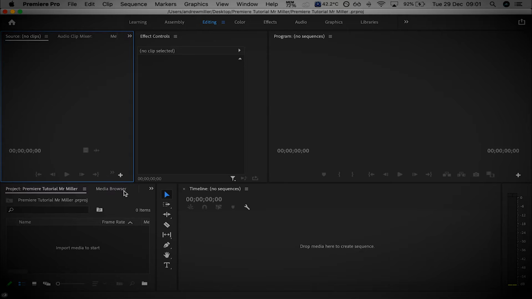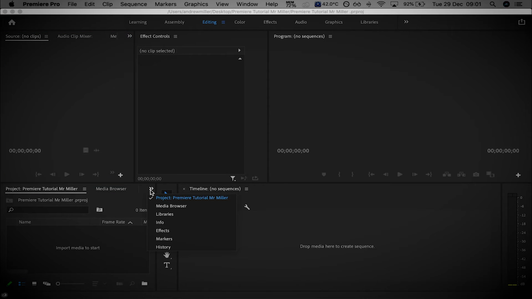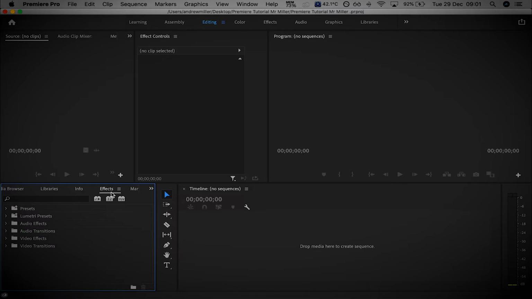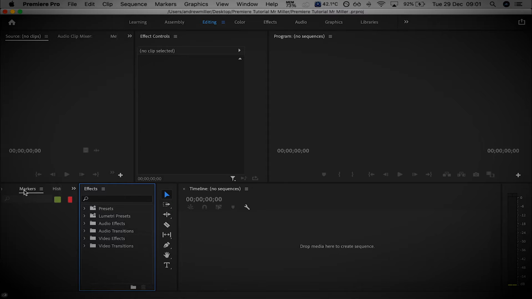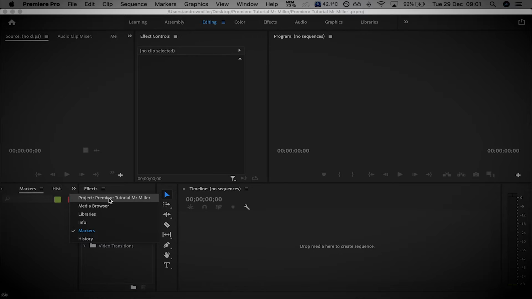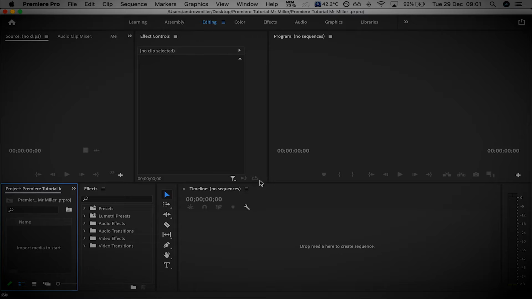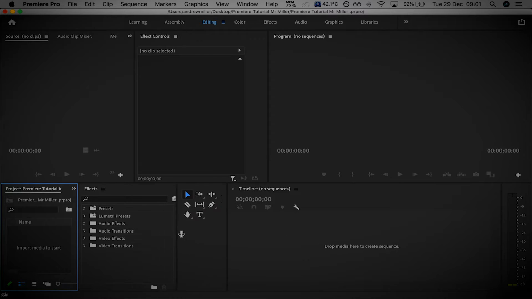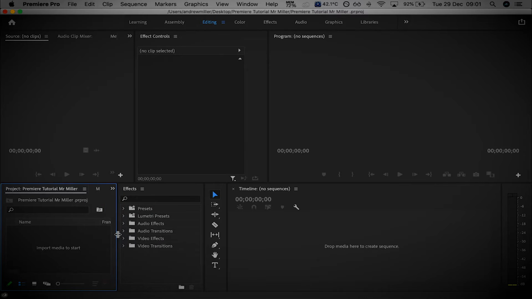And what I like to do is I like to also get the effects here, and I'm going to drag that and do the same thing. So I'm going to put it there where it gets to that right side there. And then again, it's gone onto markers there. I don't want that. I want it to say the project. Now I can move this around a little bit. I don't really need that much space for the timeline. I definitely don't need that much space for the tools. I don't really need that much space for the effects. Maybe I can move that back a little bit. There you go, that looks good.